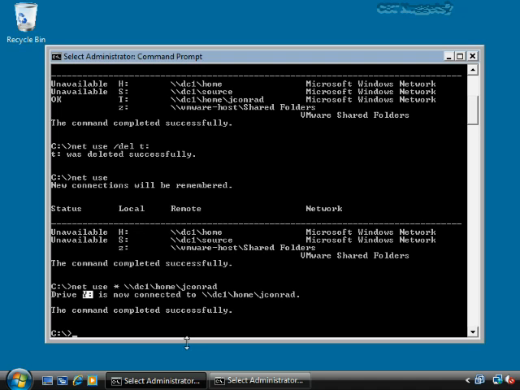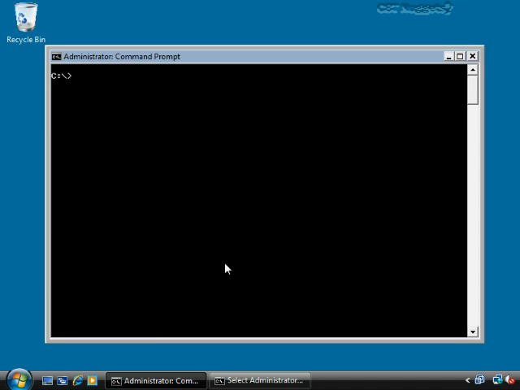Let me show you something else here as well. One thing I could do is I could make a persistent drive mapping. So let's just say, let me remove that drive letter again. Net use /delete Y. Okay. I could do a persistent drive mapping. That would be net use. I'll go back to T, so I have consistency there. And then the name of the share right here. I could also follow that with a /persistent:yes. Okay, and press enter.